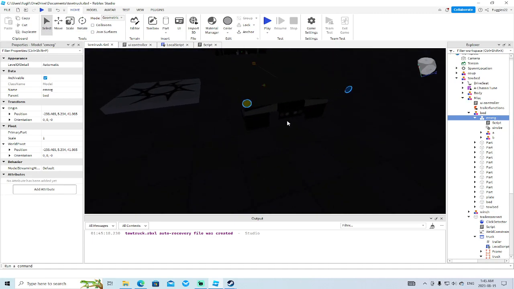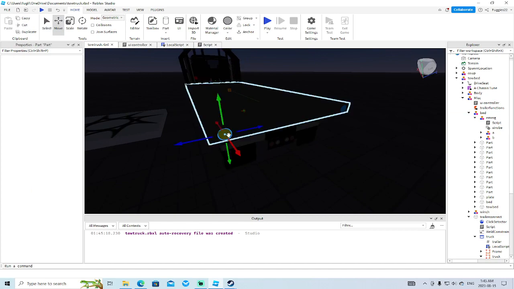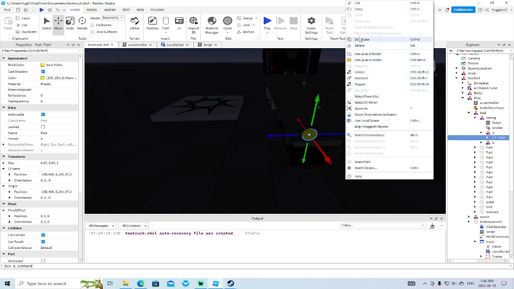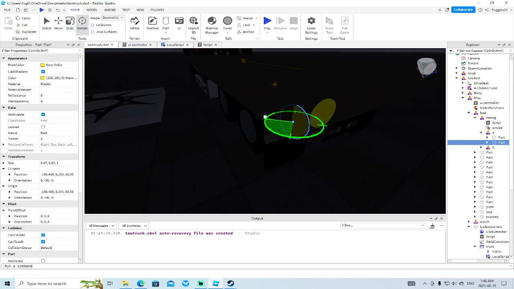And we can speed it up, right? And now what we can do is, because we have these inside the folders, they're all set up, they're welded. I just have to right click on this, duplicate. I can do this, and we can rotate it.